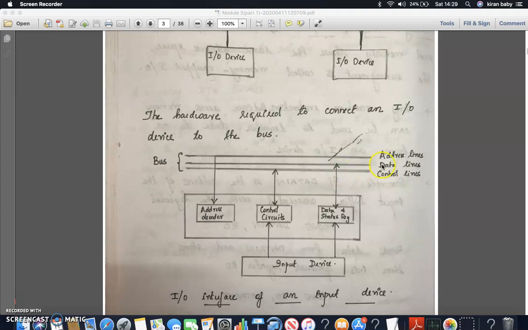When a processor places a particular address on the address line, the input device which has that address will respond, and whatever instruction is placed on the data line will have to be carried out by that input device which has the address placed on the address line. So this is how it works. This is the first method we are discussing for how the processor and the input output devices communicate.